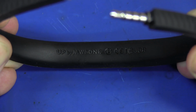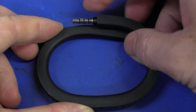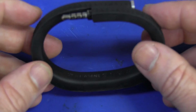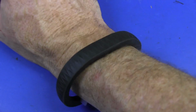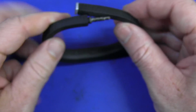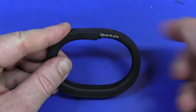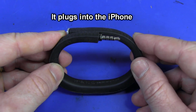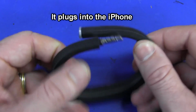And here it is, and it's very unusual. It is the UP Jawbone pedometer. And check it out. It's got a 4-prong TRS jack on the thing, and presumably you just whack it around your wrist like that, and you wander around all day, and it logs your steps and everything else. So yeah, go figure. I assume it's got an internal rechargeable battery, and I'm not sure what it actually does. You must get an adapter with it that plugs into your PC or something. Maybe that's like a serial interface with power, and that's probably it. I don't know. I haven't looked up the details, but there you go.